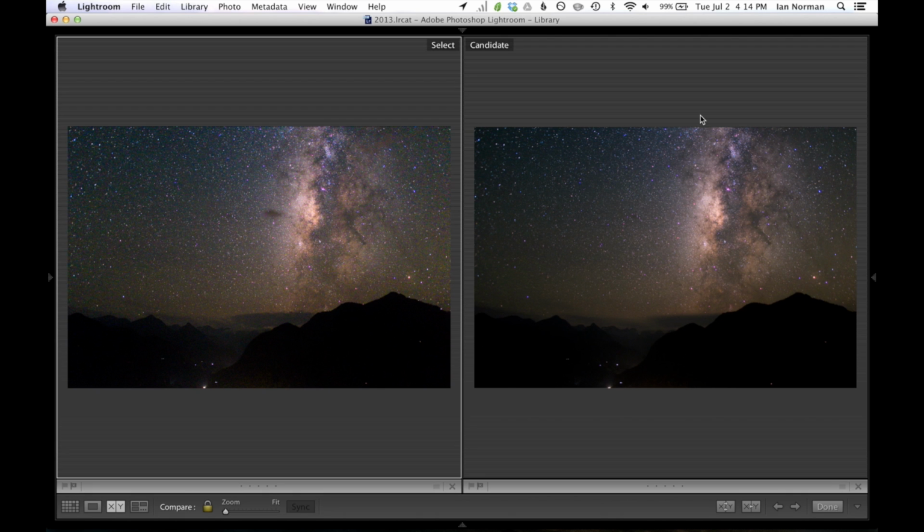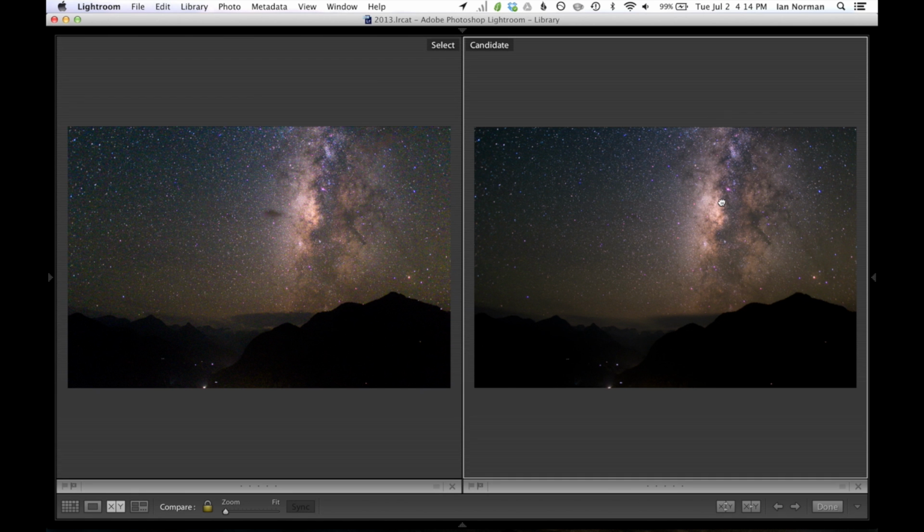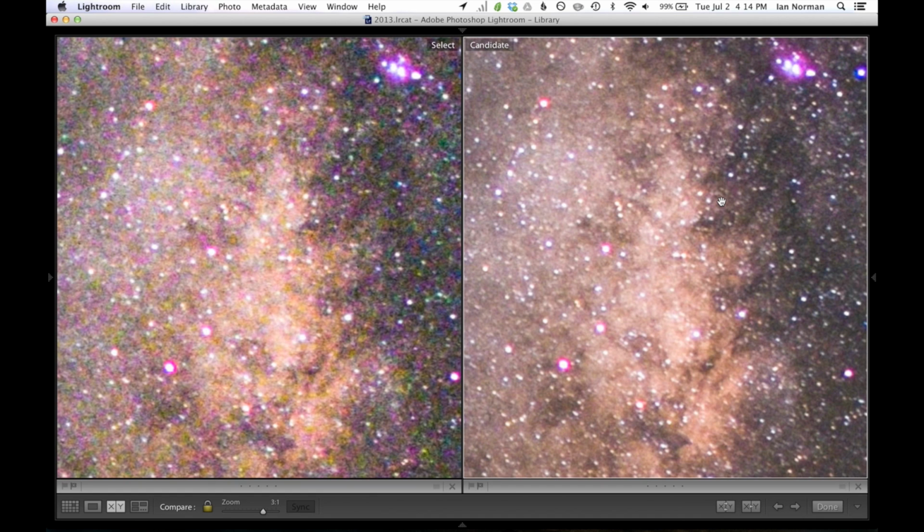On the left, we have an example of a single raw frame with basic contrast and curves adjustments, shot at ISO 5000 with a Fujifilm X-E1. You can see a lot of luminosity grain and some really ugly pink and green color noise. On the right is a composite of 16 separate images stacked with a median filter. You can see that grain is greatly reduced and color noise is almost completely eliminated.